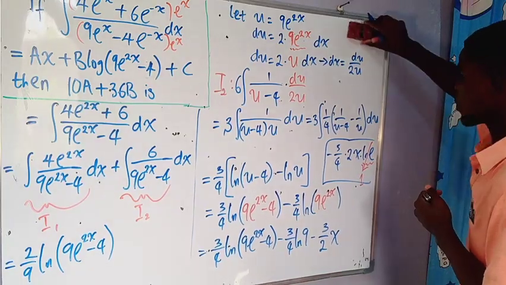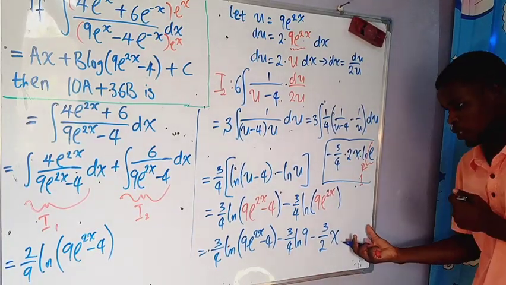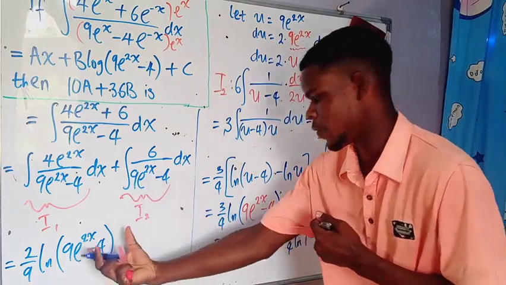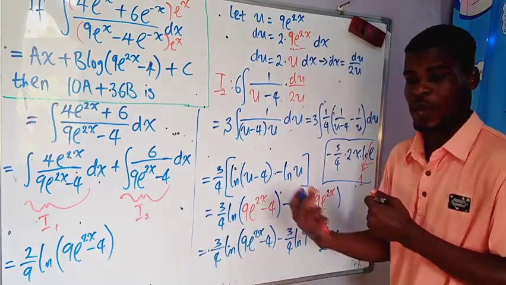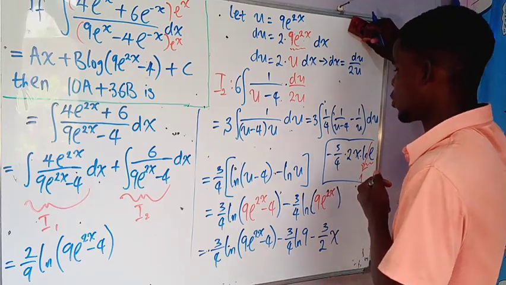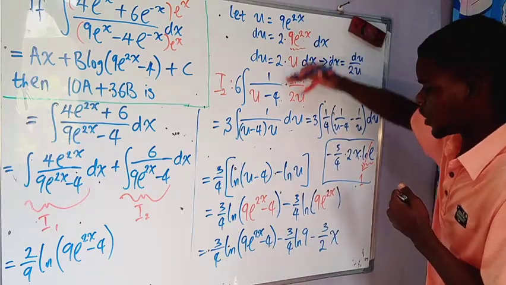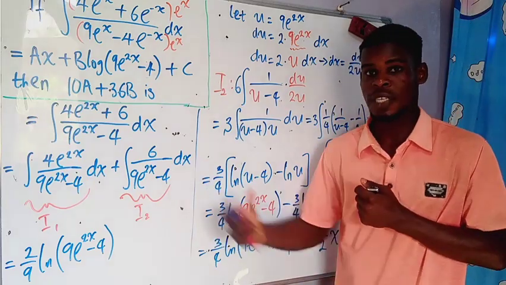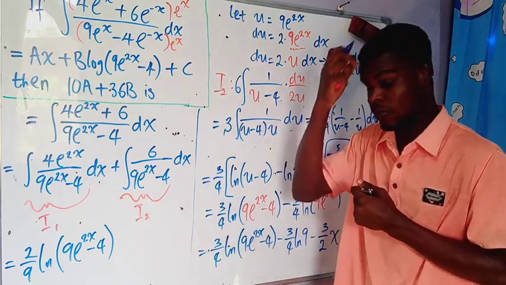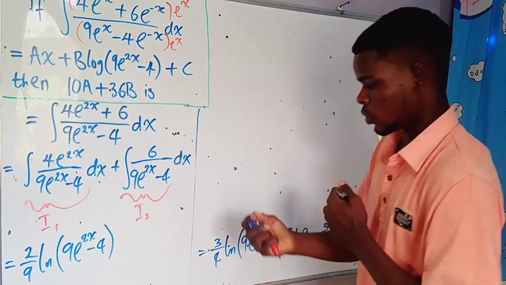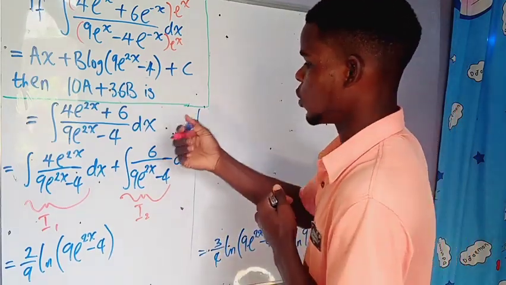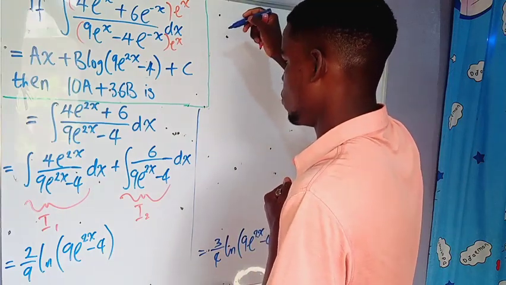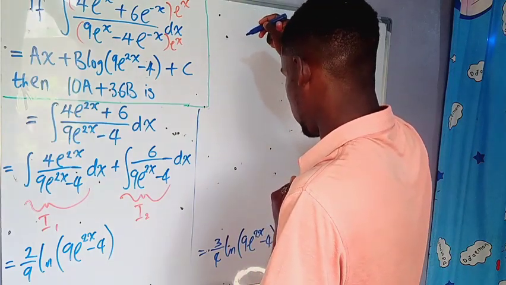Very nice. Again, I'm not going to put an arbitrary constant because these are of two parts. This was the first part, this is the second part. We just have to add them together before we can now talk about the natural logarithm. So let me clean from here to the second to the last line, so that we can just evaluate this at once and then answer the question immediately. Okay, so that means the integral will become this particular integral. Let me just write it down.